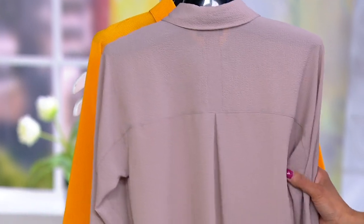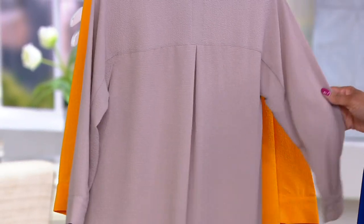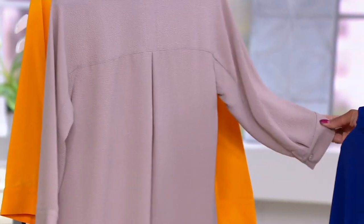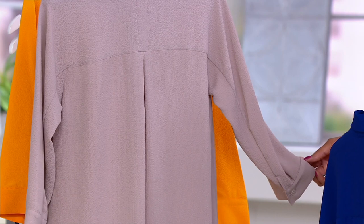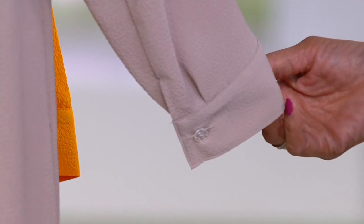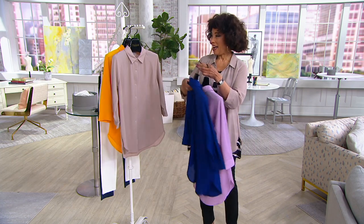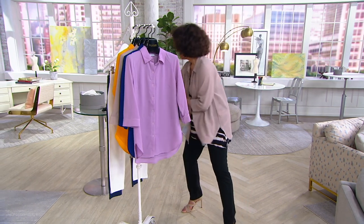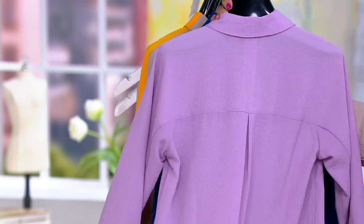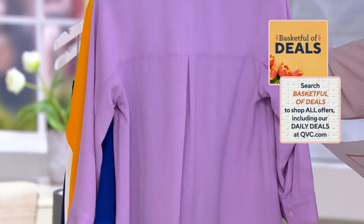I did what's called a saddle seam — an industry term for a very curvy raglan — so there's no set-in shoulder. It will fit every shoulder type, whether softer or broader, because there's no shoulder seam to hit in the wrong spot. I gave you a three-quarter sleeve, but even there I added a little placket, a button, and extra pleats for roominess. Come July, you can roll and cuff it three times for a cute over-the-elbow short sleeve.